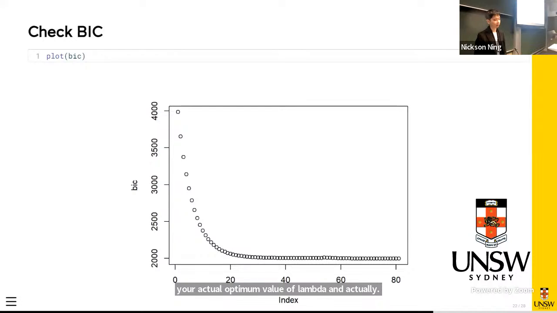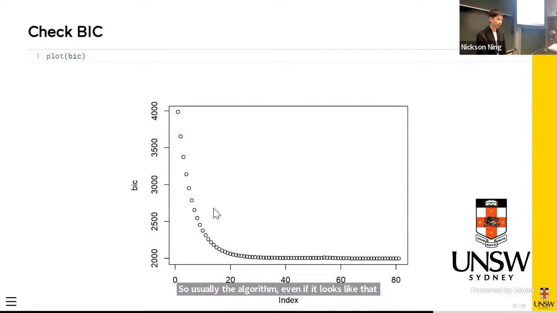You can check that by looking at the BIC plot. If I look at the BIC values, the larger the index is, the smaller my lambda is. In this case, it's just decreasing monotonically. And if I looked at that, I wouldn't be too confident that the optimum value of lambda was actually chosen. So what you could do, you don't have to, but you could. Usually the algorithm, even if it looks like that, is still okay.